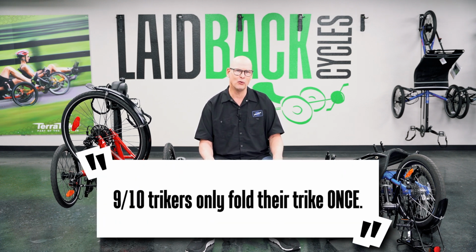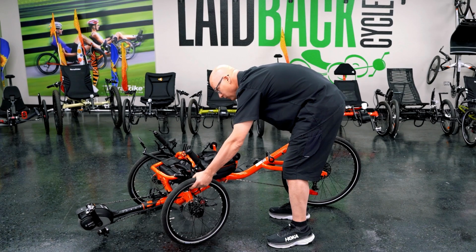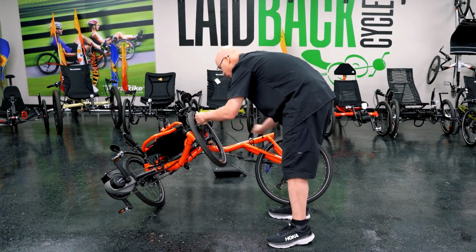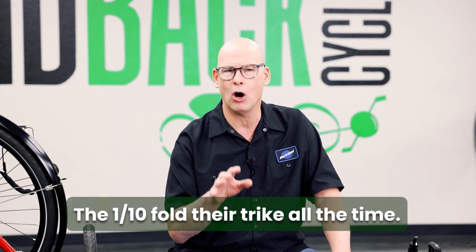There was an article, maybe about 8-9 years ago, that said 9 out of 10 people fold their trikes one time. And then after that, they don't want to fold it anymore. They don't want to fold it because it can be a real pain in the back, or a pain just to do. It could be complex. The 1 out of 10 that do fold it, I find they fold it all the time.